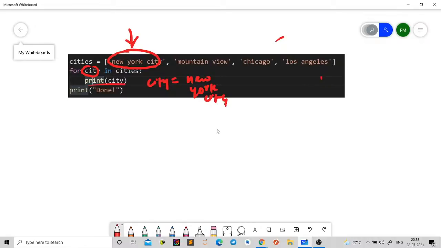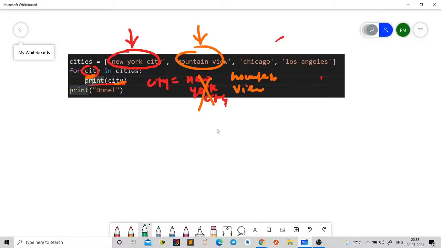So we go print city, it prints New York City. The action is complete. Now it goes to the second element, which is Mountain View. So city becomes Mountain View. It does not store New York City now. This variable city stores Mountain View now, so when I try to print it, it will print Mountain View.